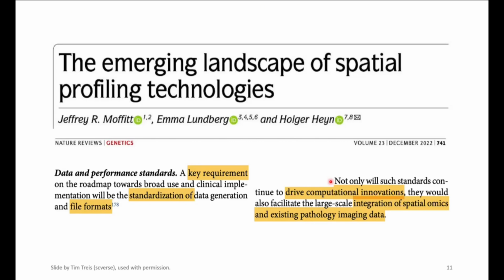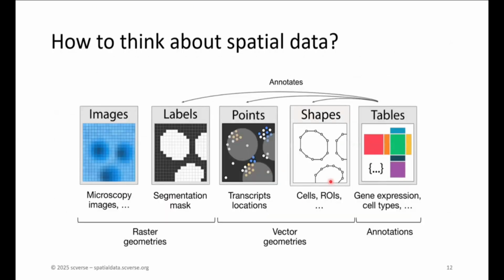So, before going into this, I think it has two components. One is the technical component: what are the file formats? One is more a conceptual component: how do we think about spatial data? And one thing that I really like here is this concept that comes from the spatial data package from the scverse to categorize spatial data into these categories.